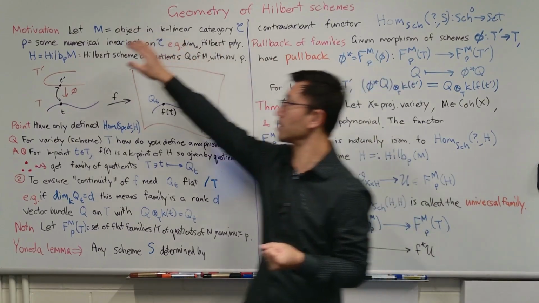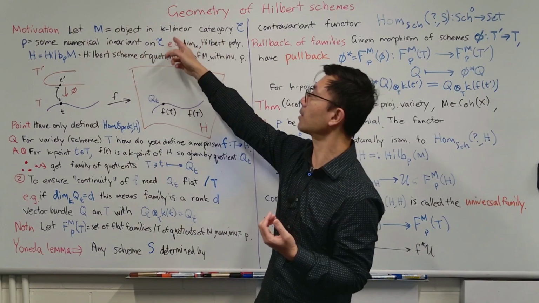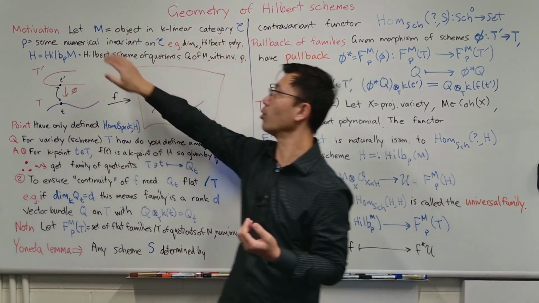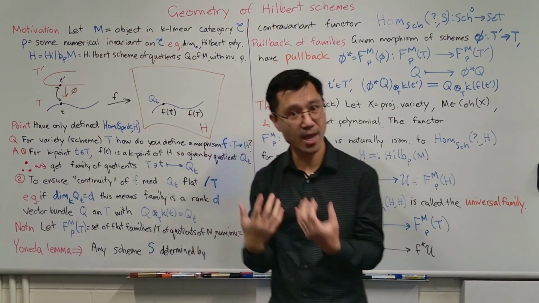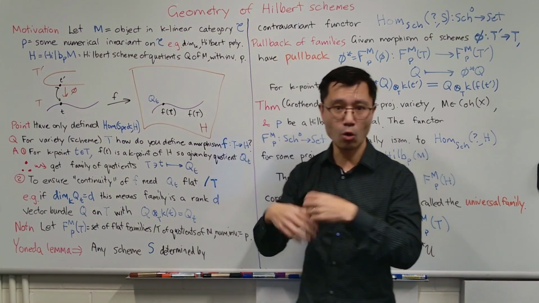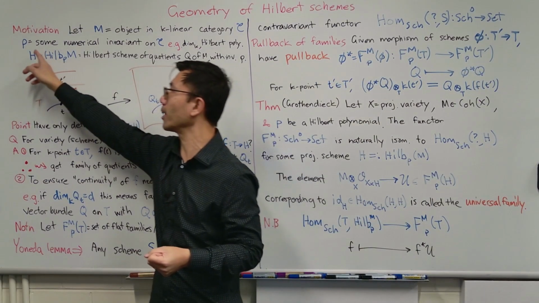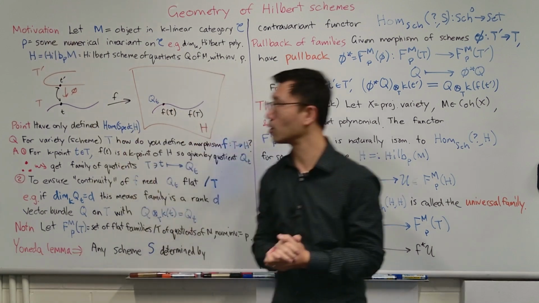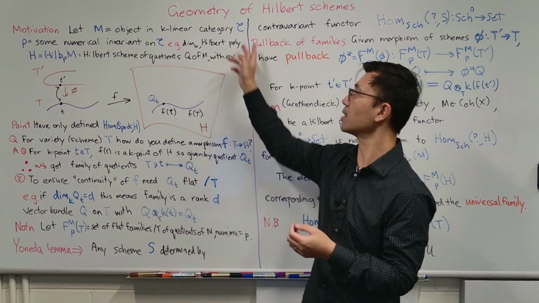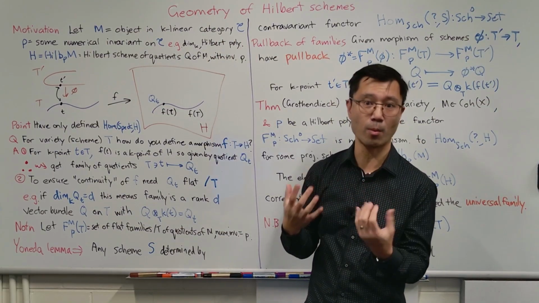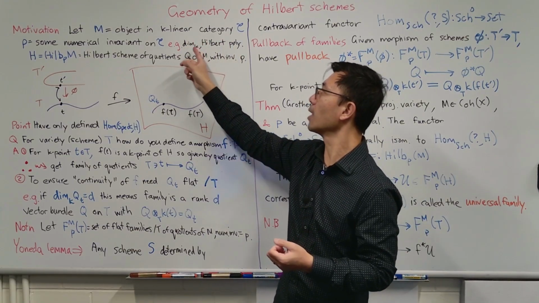So let's start with some motivation, and we'll fix our setup. We're going to have some k-linear category C here, and we'll fix some object M inside there. We want to look at quotients of this M, and usually if we look at all quotients we'll get something that's too big. So we'll fix some numerical invariant. I'll call that P, because in Grothendieck's case he was looking at the Hilbert polynomial. I won't go into what this is. Some of you might have seen this, but it's a generalization of, for example, the k dimension.